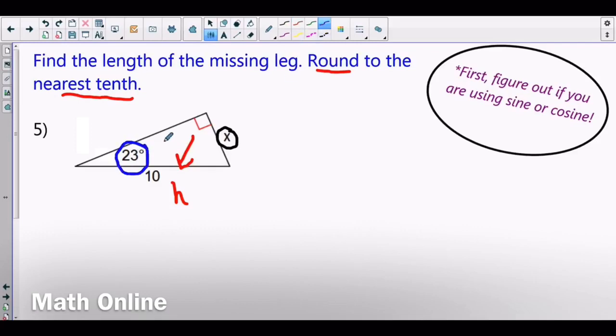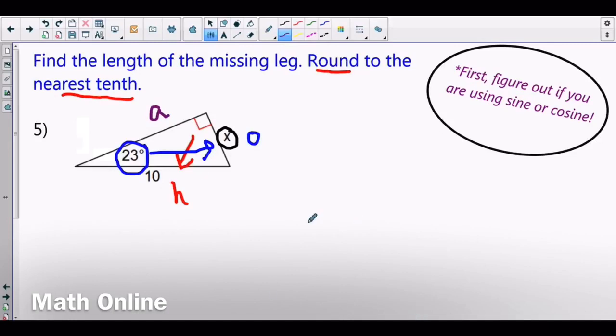Okay, so remember from previous videos, across the angle of interest, we will always find what side? The opposite side. Great, and we label it O. All right, so now if you know the opposite side, you know the hypotenuse, the side remaining that is unknown has to be the adjacent side by default. Oh, but let me use a different color, guys, so we don't get confused. So let me use this color now. This is the adjacent.